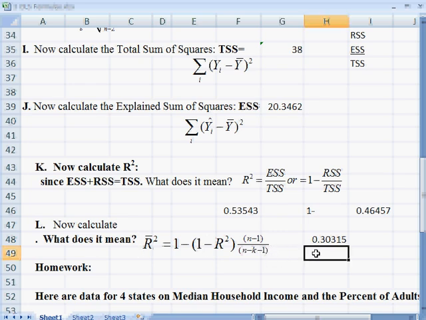What would happen to the adjusted R squared if everything else in this formula stayed the same? Let me paste it down here and edit it. 1 minus R squared the same. N minus 1 is still 3, 4 minus 1, but this is going to change into 1. If you add a variable and your R squared doesn't go up, your adjusted R squared will go down. It goes down a lot in this case, and it's actually negative in this case. What that would tell you is adding that explanatory variable didn't help you very much. And this is one tool, not the only tool, that we use to decide whether you should add another explanatory variable.